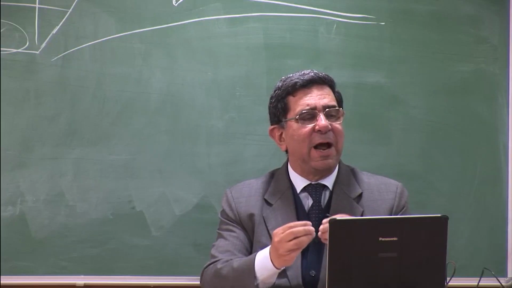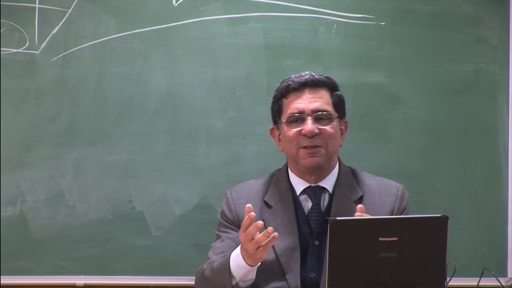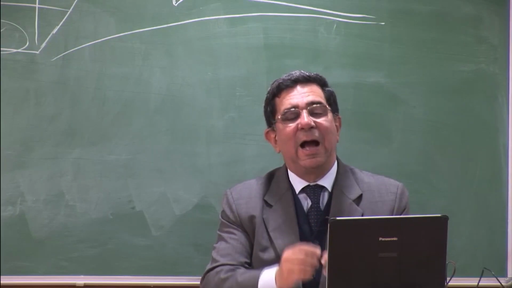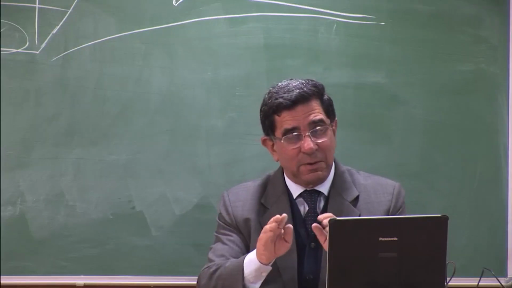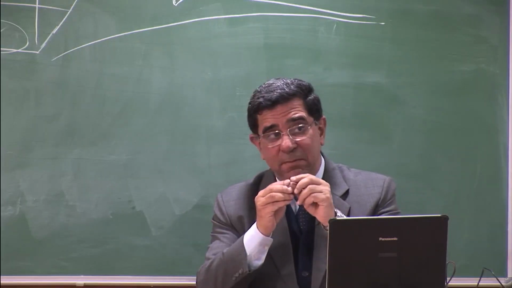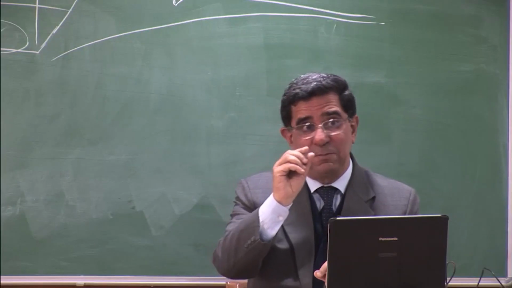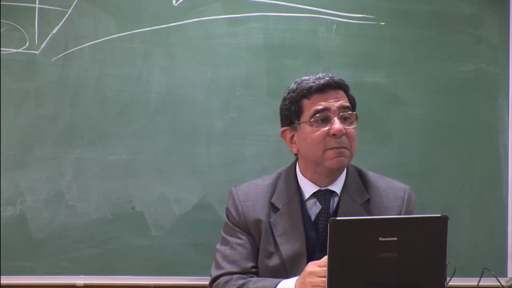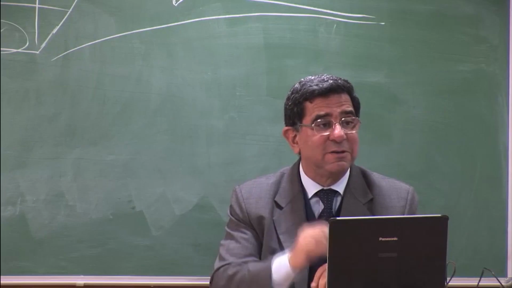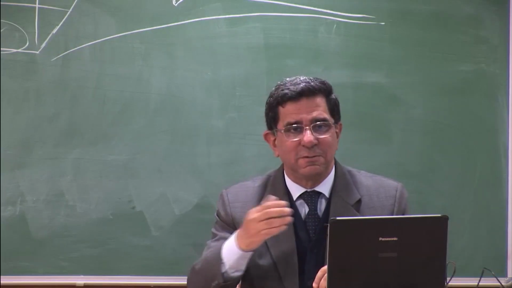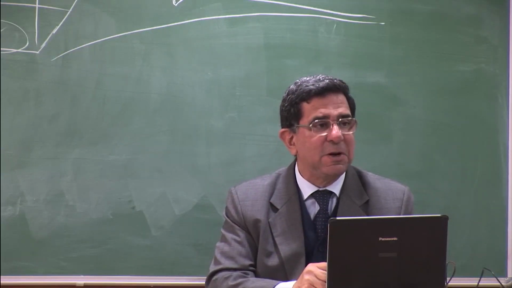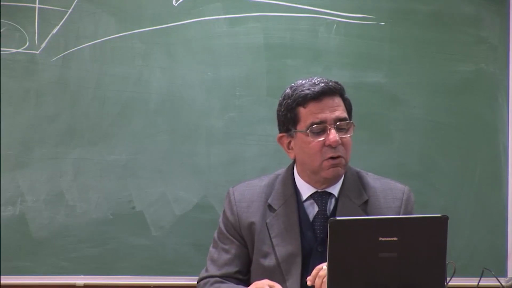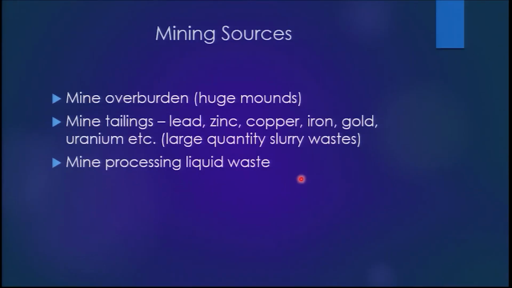So I have crushed and crushed, and I have two sets of materials, one is heavier, one is lighter. I'm not saying just by crushing you can separate them. No, I can't separate the very fine particles. The very fine particle has got 80% zinc and 20% rock still sticking to it. Then you do some other process, a chemical process, a separation process. So that will give you mine processing liquid waste. So you will get the crushed rock as tailings, and you'll get mine processing liquid waste.